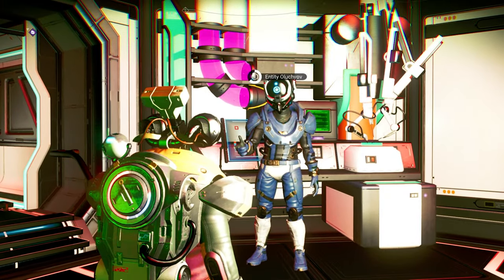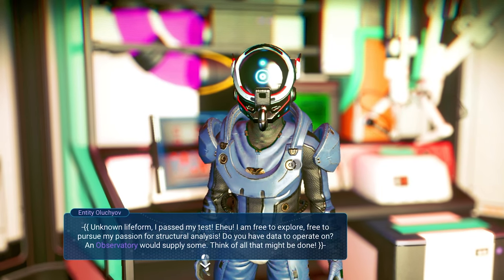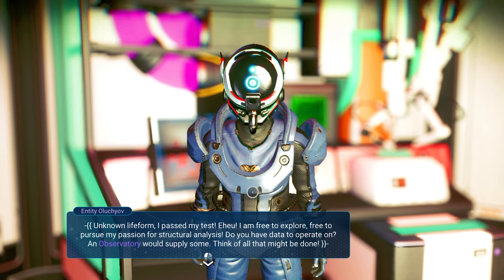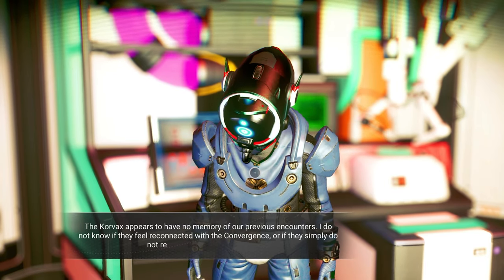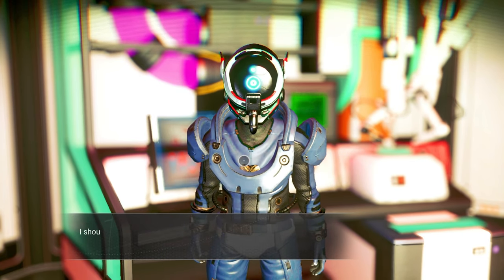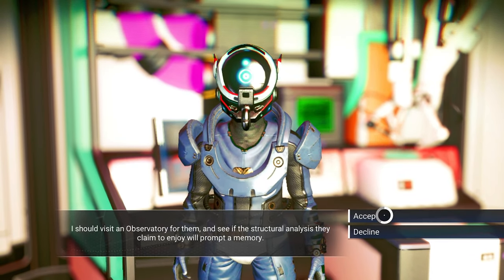Hey, he's here! What's up, entity? I passed my test! I'm free to explore, free to pursue my passion for structural analysis. Do you have data to operate on? Any observatory would supply some. Think of all that might be done. Korvax appears to have no memory of our previous encounters. I do not know if they feel reconnected with the Convergence, or if they simply do not recall what they should feel like. I should visit observatory for them and see if the structural analysis they claim to enjoy will prompt a memory. Sure.